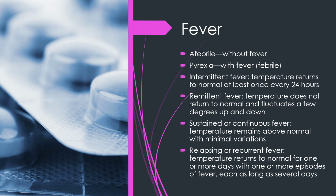We have several other terms that we can use when we have a person with an elevated temperature. Of course, everyone knows the term fever because it's a very common word out there, but we also have febrile. Fever is more of a noun and febrile is more of an adjective. We would say the person has a fever or the patient is febrile. We could also say the person is hyperthermic. If the person doesn't have a fever, we would say that they are afebrile, meaning they do not have a fever, or we could say they're normothermic.